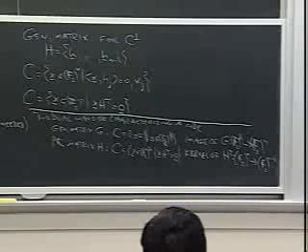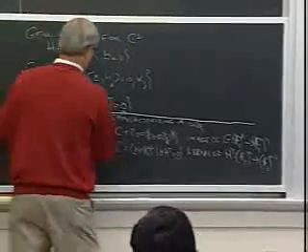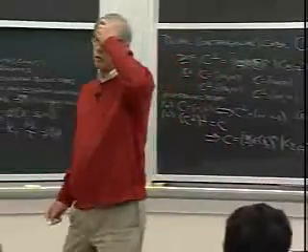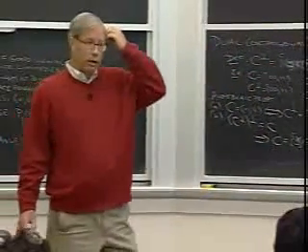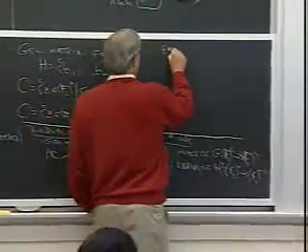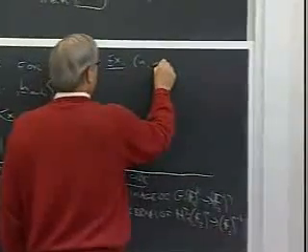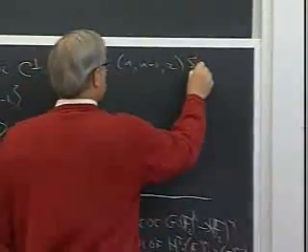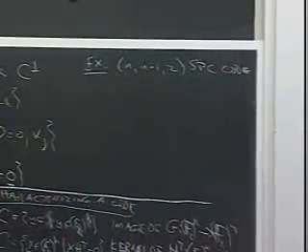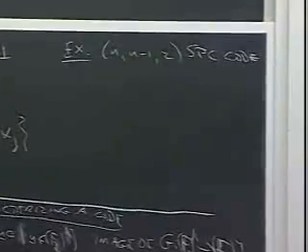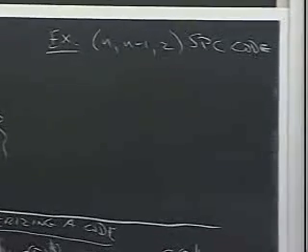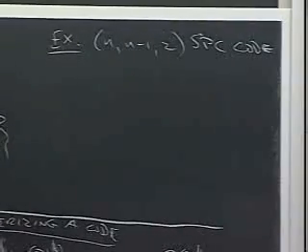Okay. And sometimes it's more convenient to characterize a code in one way, and sometimes more convenient to characterize it in the other way. For instance, we were talking last time about the n, n minus 1 single parity check code, or the even weight code, the set of all even weight n tuples, which has dimension n minus 1. And in general, for high rate codes especially, it may be simpler to give the parity check representation.